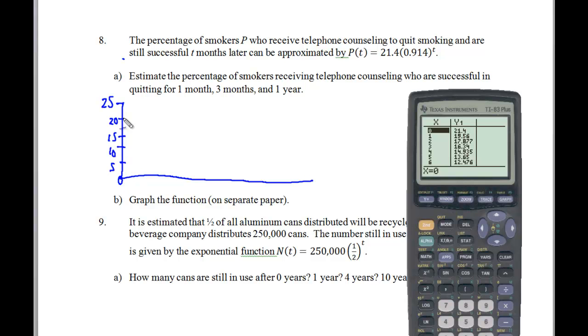Now again, you'll probably make this a little bit better for yourself, so use a ruler and use some charts here. And you can go as far as you really want to go. Once people see the general pattern here, maybe going to 6 will be nice because I've got all of these on the screen. So 0 is going to be at 21 or so. 1 is going to be around 19, so it's going to be there. 2 is going to be 17. 3 is going to be 16.